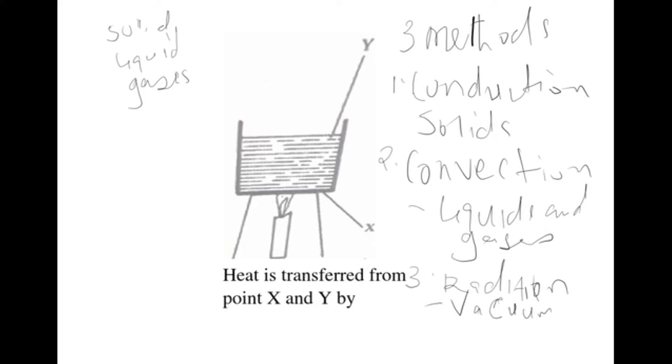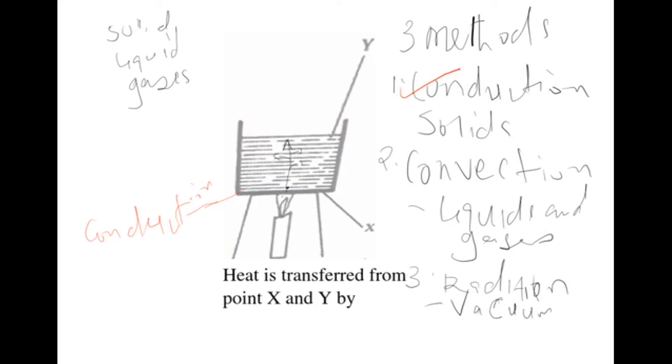Therefore, looking at our experiment, we have point X, which is the heat passing through the sufuria. Since the sufuria is a metal, the mode of heat transfer that took place there is conduction. So at X here, it was conduction. After conduction, the water near the sufuria got heated, and when it got heated, it became less dense. So it had to be pushed by the cold water at the top to rise. So it rose through the medium, losing heat to the cold water.